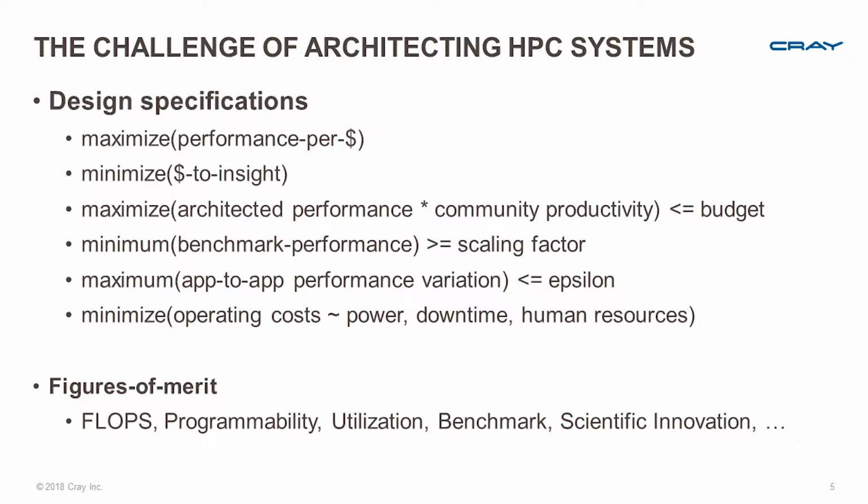Is the latest processor going to give me the maximum number of flops I can pack in a node? And can I build a big enough machine with many nodes that, given a budget, I'm able to get the maximum number of flops from it? The second one is I want the money I spend towards the insight. I want to be able to maximize both my user productivity and the computational productivity.